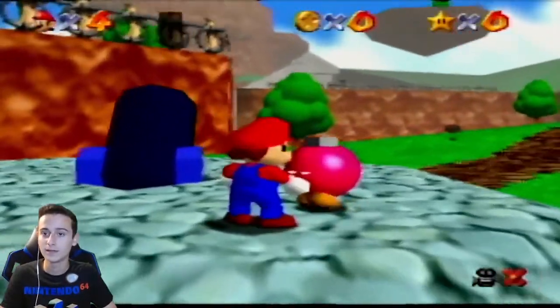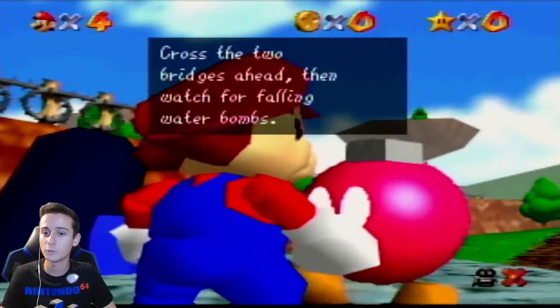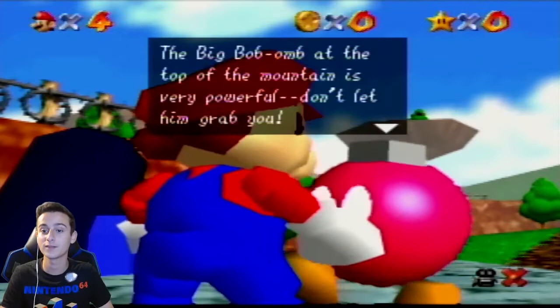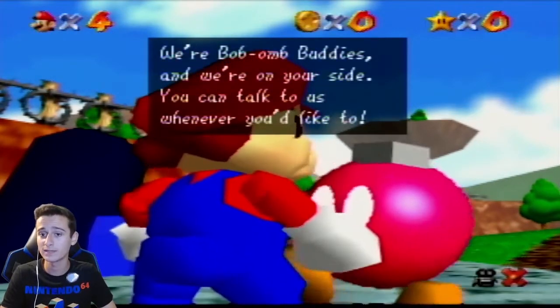Oh, he can. Hey you, it's dangerous ahead, so listen up. Take my advice. Cross 2 bridges ahead, then watch for falling water bombs. The Big Bob-omb at the top of the mountain is very powerful. Don't let him grab you. We're Bob-omb buddies, and we're on your side. You can talk to us whenever you'd like to.